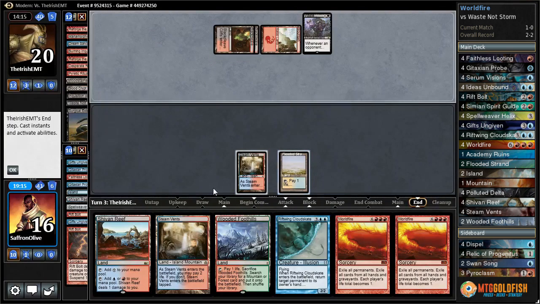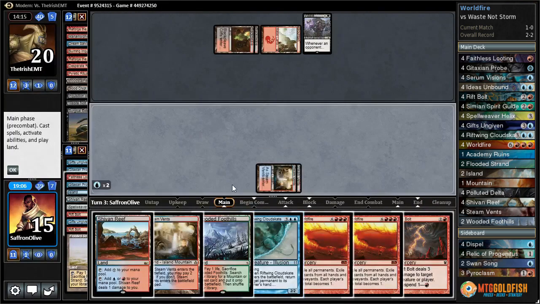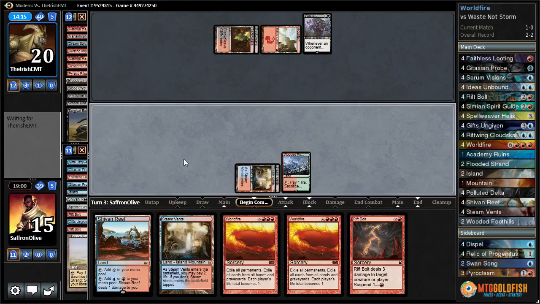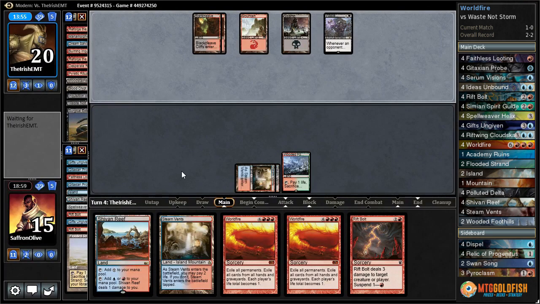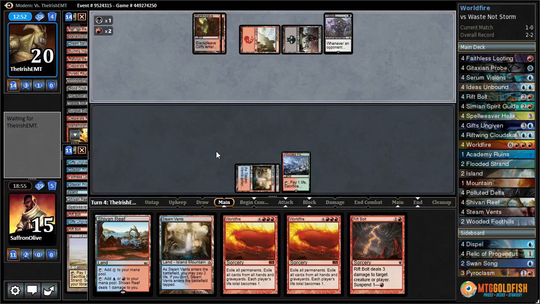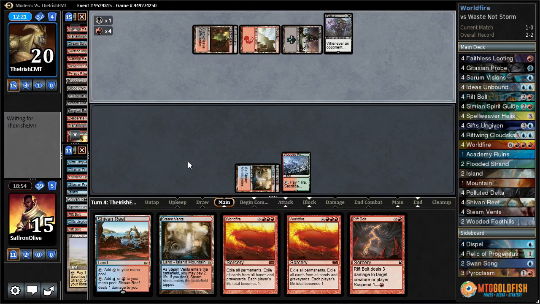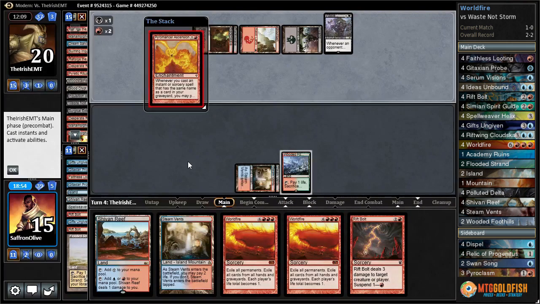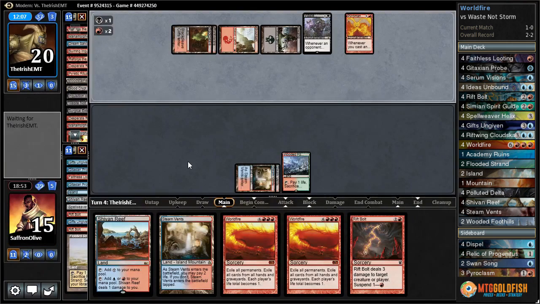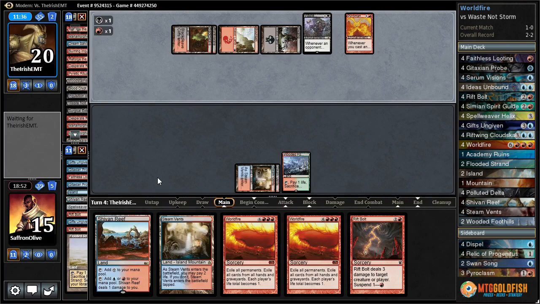Well, let's crack Flooded Strand, get a Steam Vents, Rift Bolt, suspend the Cloudscape, play Wooded Foothills, pass the turn. Another land, Desperate Ritual. You gonna Grapeshot us? Empty the Warrens? Alright, Manamorphose. Our opponent's going off. And all that ritualing for Pyromancer's Ascension. Sure. Faithless Looting. Opponent's down to 2 cards in hand and 2 mana floating. Come on, Ritual, pass.